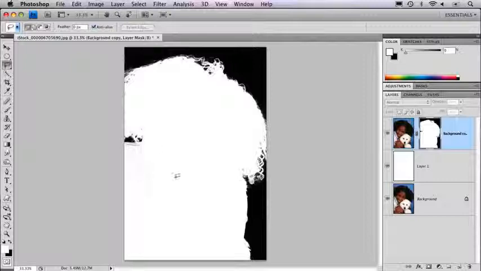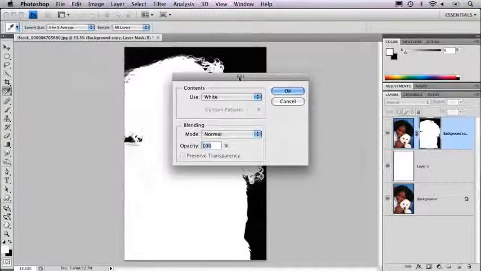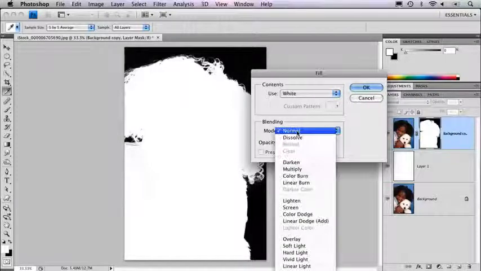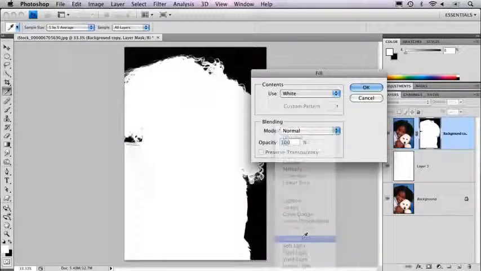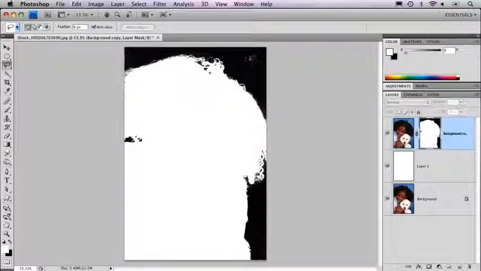So first of all, let's deal with the fact that there is white all over the place here. Although I could make selections and paint them or just paint by hand, there's a very quick way globally throughout the whole image to do this when you just need areas that aren't quite white to be filled with white. Use the fill command, make sure white is the foreground color, and just change the blend mode to overlay. What this means is it'll only fill with white areas that are kind of a light grayish color, and will not affect the black. Check it out when I click OK. See how the black didn't change?